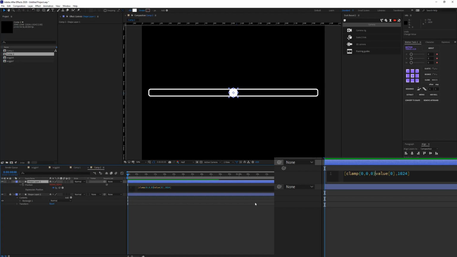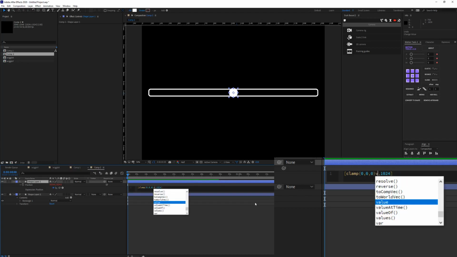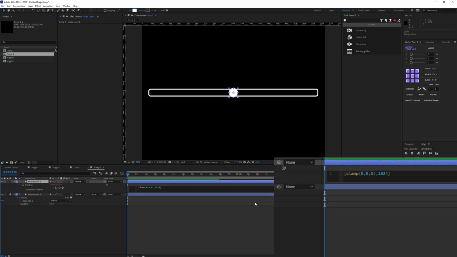Let's see if I remember it. The first number needs to be the initial value, and the next two are the minimum and maximum. So what it does, it moved it over here. That's because I'll just disable this expression quickly, before I move it back.